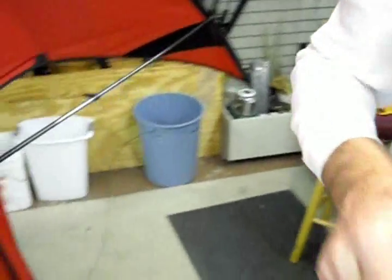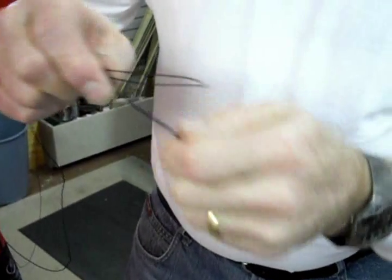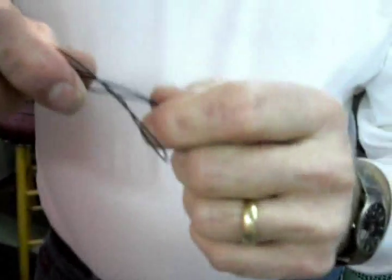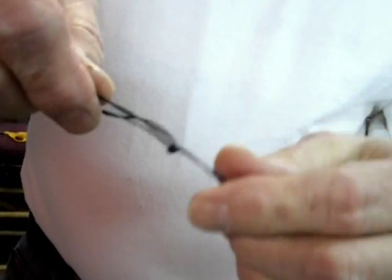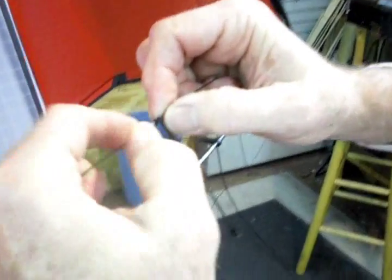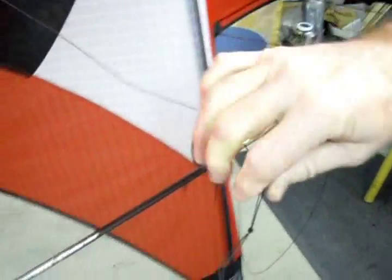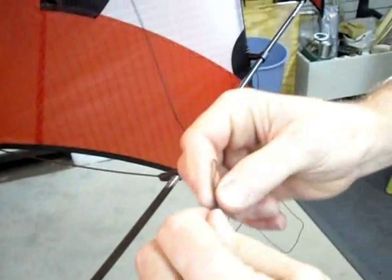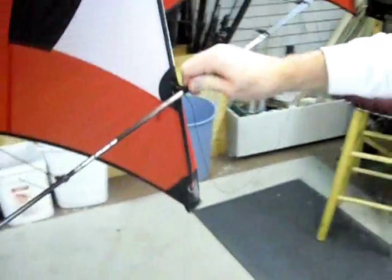Wow. Same thing on this side. I think that was a wow from everybody watching. Then a loop, loop here, through, like so, through the bottom. So you've got this going on, and this pulls. And the way this knot works, if you ever make an adjustment, you pull this. This can slide onto your mark either way. Pull both things, roll the knot, and it's secure. And there you go.